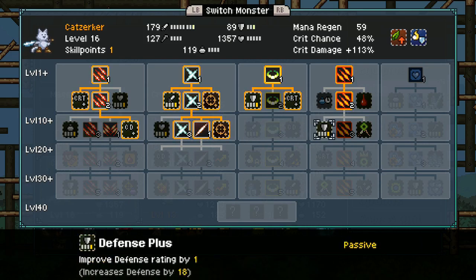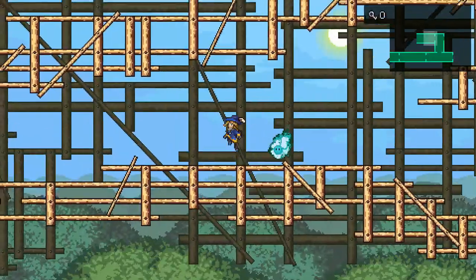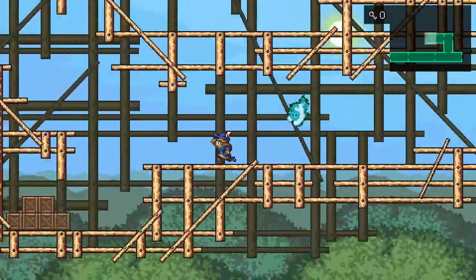Or his health. I think the defense is the bigger deal. There we go. Another point of defense. Just keep going at that. We gotta round out the edges on him, make him a dominant character again.